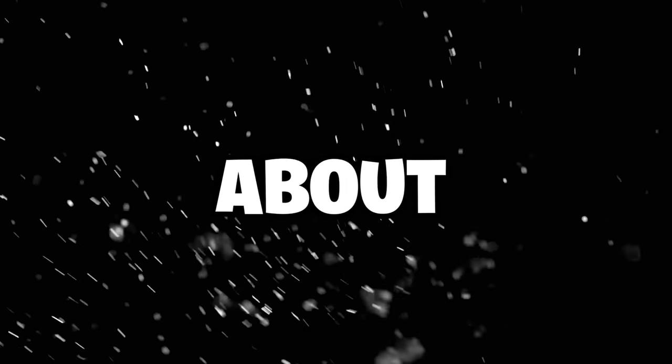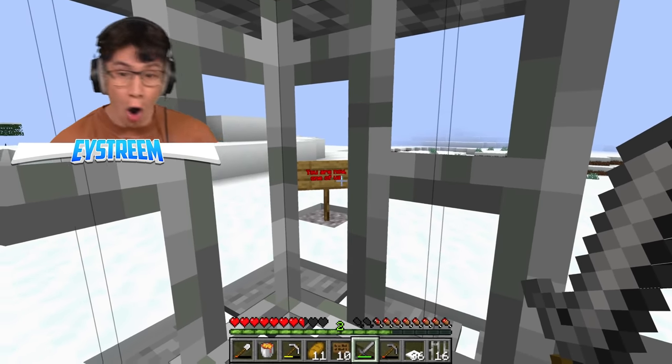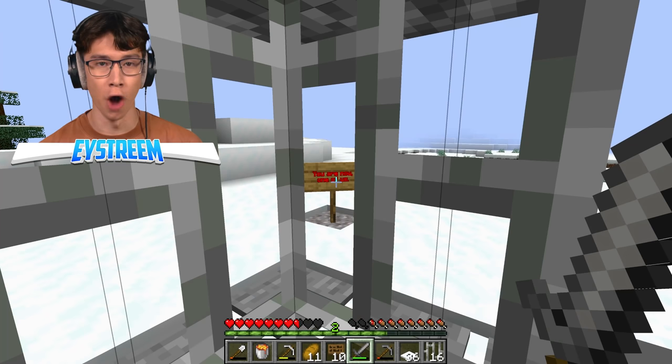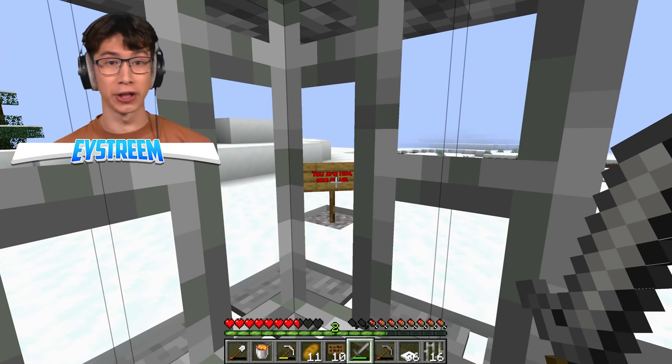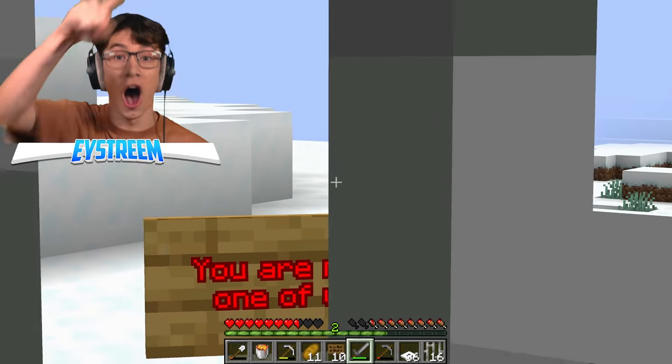Warning, what you're about to see is very scary. Watch at your own risk. Yo guys, what was that? Look, there's a sign. You are now one of us. Wait, no, that wasn't supposed to happen. She was supposed to fall for the trap, not hack me remotely. Oh, my computer's so, there she is, guys. I saw her, distorted Alex.